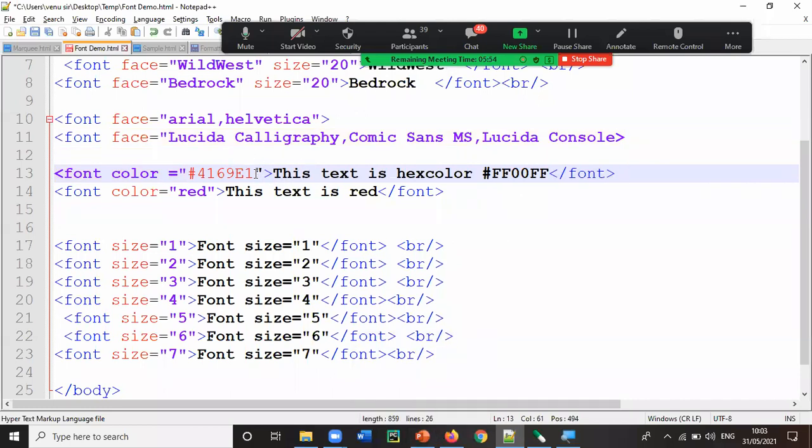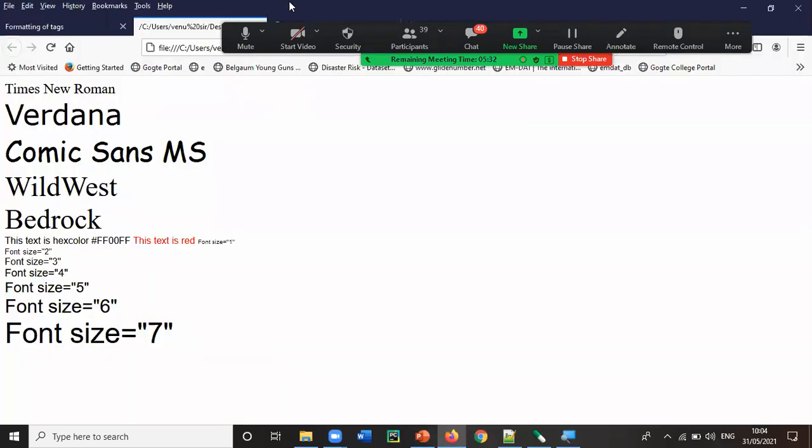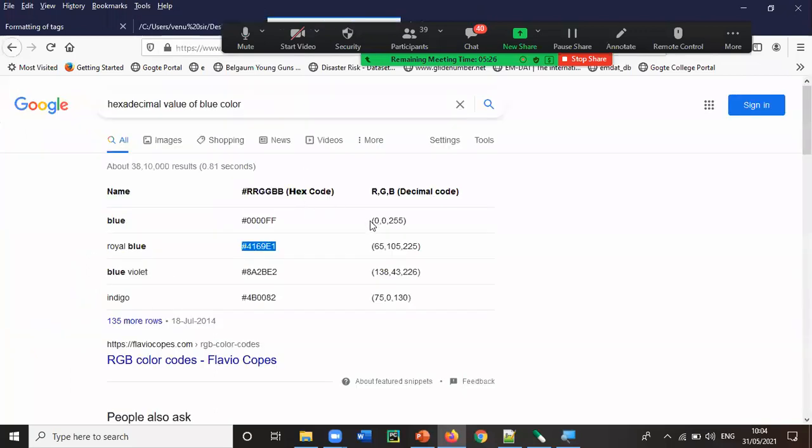The point to be understood here is the hexadecimal values can be given, and then the normal name of the color can also be given. And there is another format which is the RGB format, red, green, and blue format. That also we can give, as we can see here, in the examples which we saw. We can give it in the combination of red, green, and blue, anywhere in the range 0 to 250. That example also we'll see later.